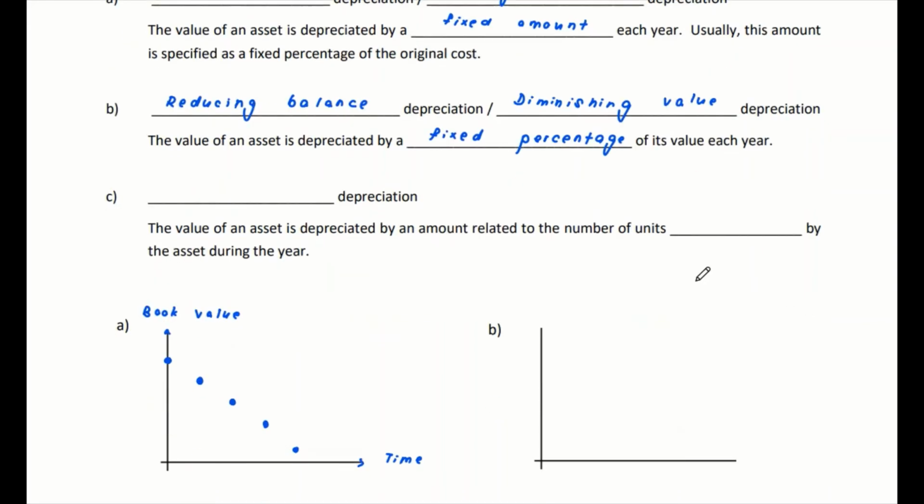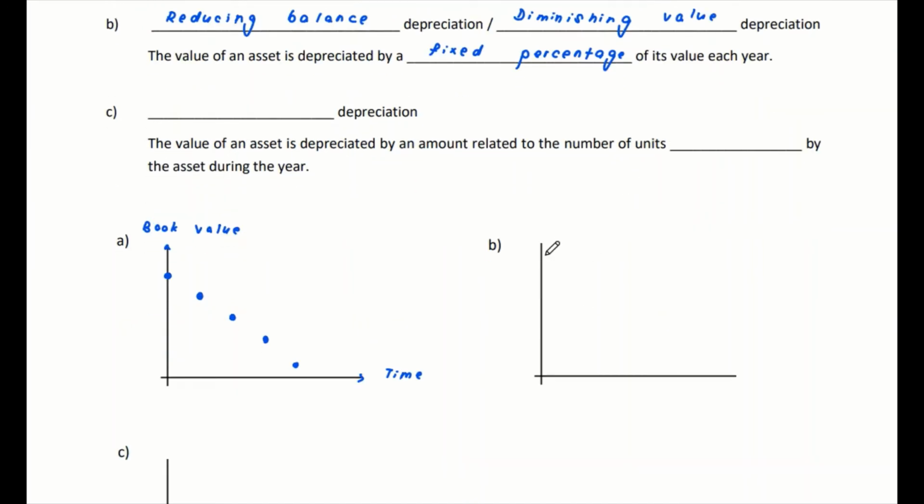So what is going to happen is that at the end, you are going to get a graph which is like an exponential one. Okay, so the book value here, the time. No worry, later we are going to look at an example, then you'll understand it better. But basically the idea here is that the decrement will be getting lesser and lesser. So maybe it's like here, here, okay, next year, next year, next year.